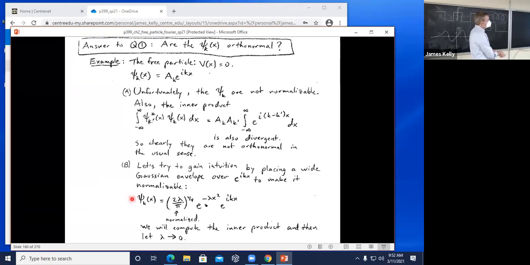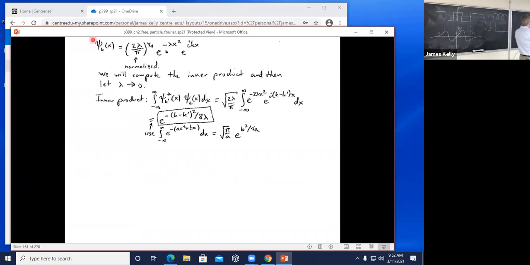Okay, so we've got to take an inner product between two of these functions, one for a k and one for a k prime. That's what we're talking about with calculating this inner product. So let's try that. Here's my guessed psi k. I've bothered to normalize it. You have to work a little bit to do that with the Gaussian integrals we've talked about, but if you want it normalized, there it is, a perfectly normalizable function. Let's take the inner product between psi k and psi k prime. That's what this means. I get two factors of this, and I get an e to the i (k minus k prime) x. That's of the form of one of the integrals that I gave you, and I think you had to prove it on your homework by completing the square. This kind of function can be written in terms of the Gaussian integral, as long as you're integrating from minus infinity to infinity.